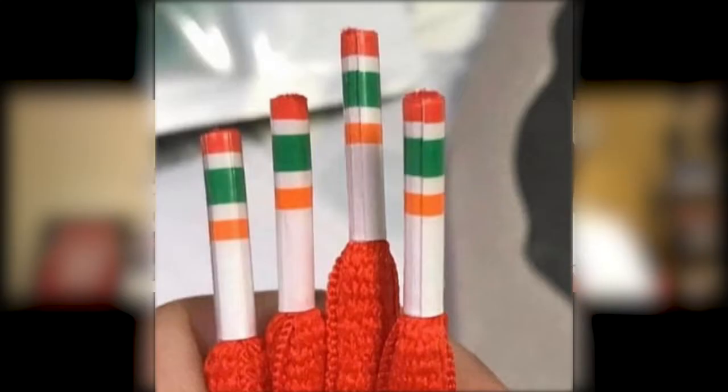I do like the branding on it, honestly. Whenever you hit the heel with the signature logos or the signature branding, that makes for a more collectible type of item. It reminds me of the Heinekens, how they just have the small little star emblem on the heel on the back. So having the 7-Eleven branding on the back, and then I think the aglets are a super big part about it. They have the striping on there. On the aglets, they have the orange stripe, white stripe, and green stripe.